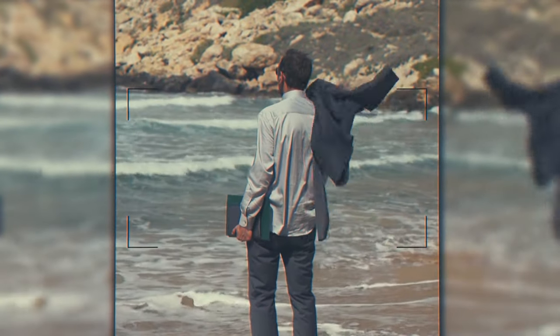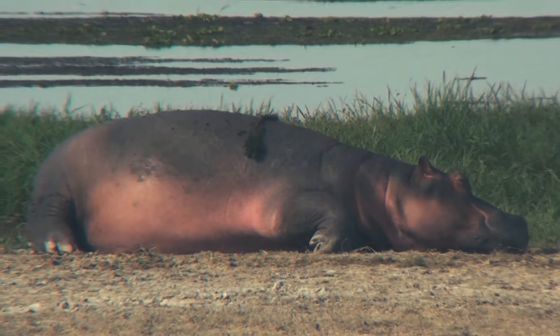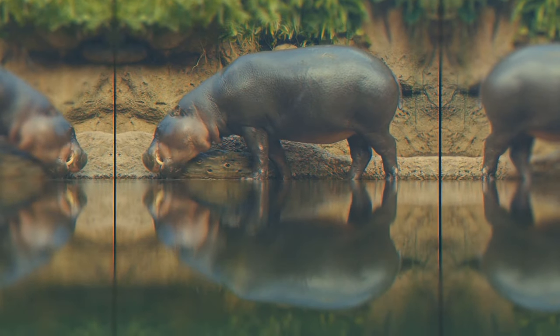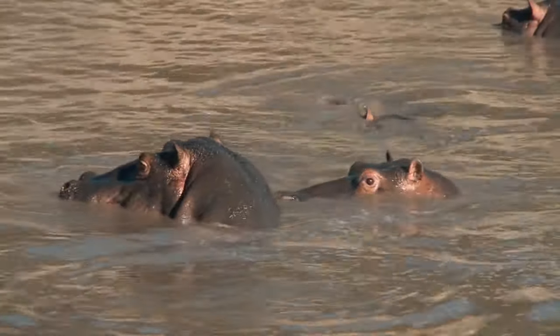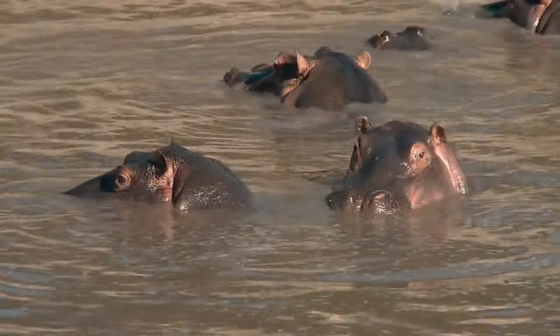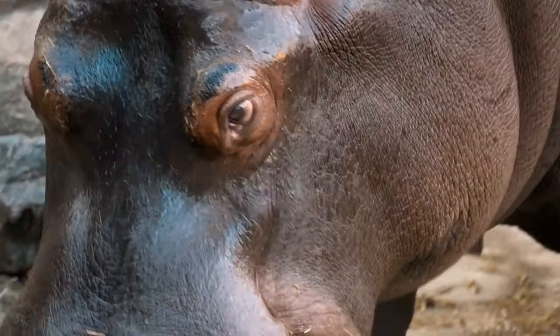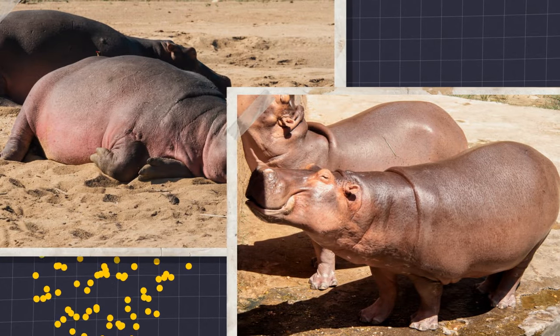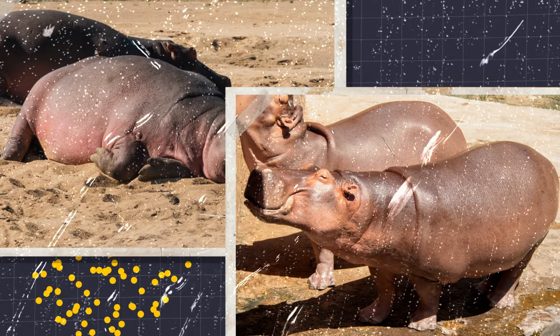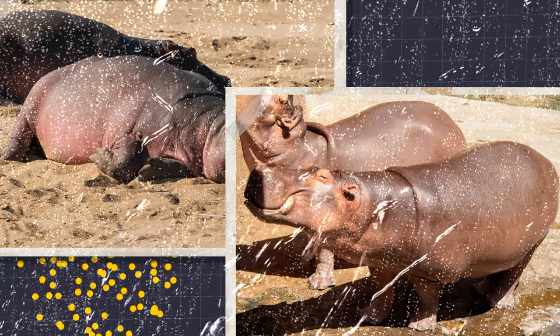Gone to the beach on a hot sunny day when you realize you're out of sunblock? Just do what hippos do. When they sweat, they create their own sunscreen. Living in the water for most of its life, a hippo's skin must stay wet to keep hydrated. When they do venture out, the red or pink color we sometimes see on hippos are little beads of fluid that absorb the sun's UV and protect the skin from burning.